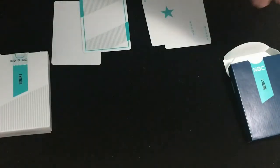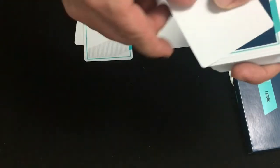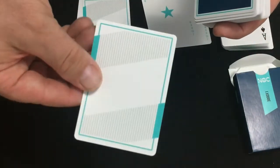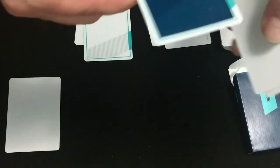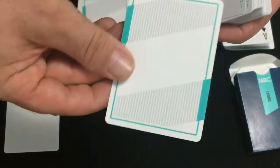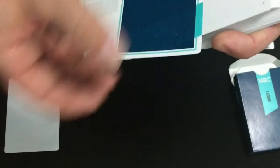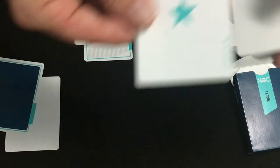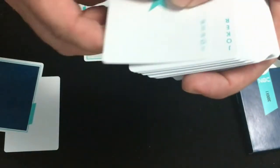I'll show you the other deck, but it's basically the same. It's a numbered limited edition, I guess limited to some extent. It's got basically the same things. So you get a blank card. There's your back design for this one. And you do get the double backer that's dark on one side, light on the other. And it looks to be about as centered as straight as the other ones. Probably from the same print run. And the same Joker, the same Ace of Spades. And everything else is exactly 100% the same.